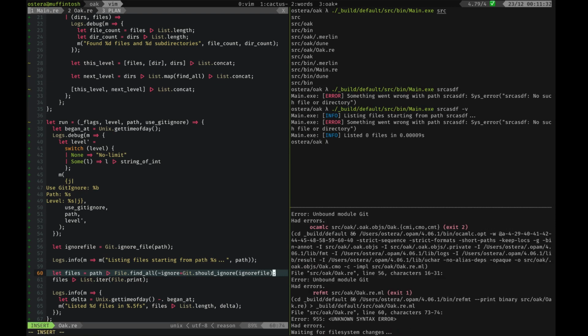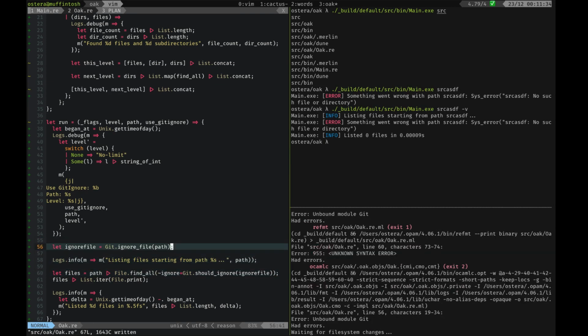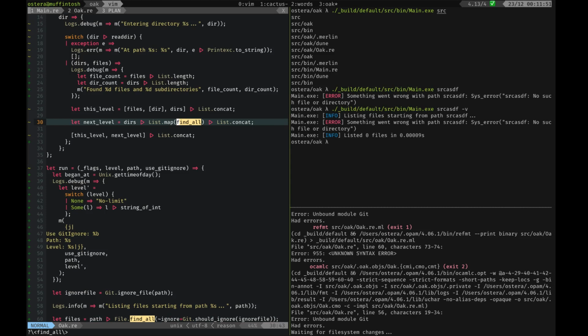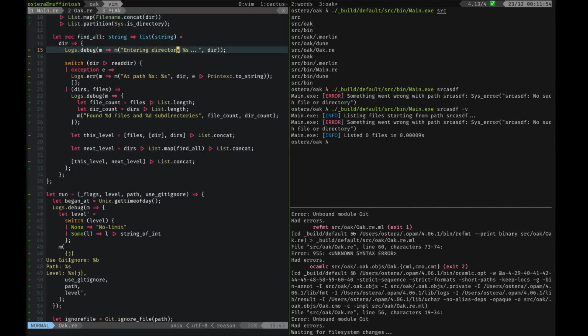Does that make some sense API wise? Like, yeah, this looks like an API that is easy to understand. We get the ignore file, and then we build a filter function that we use to ignore something. And then we pass this function to the find all, and find all will essentially use this function first, and if it should ignore something, then it will just ignore it and return nothing. But if it should not, right, then it will continue and do what it needs to do.